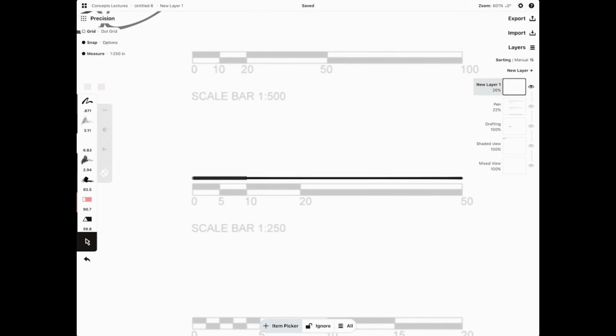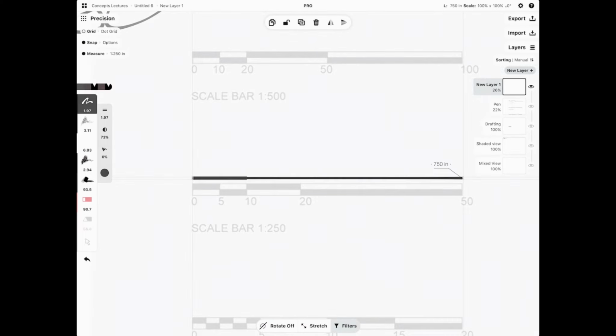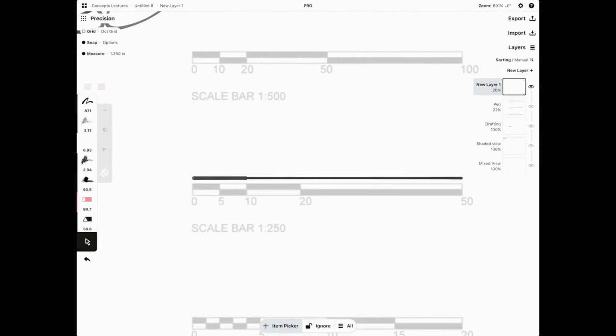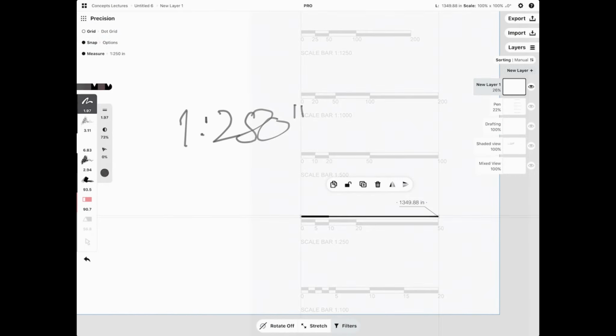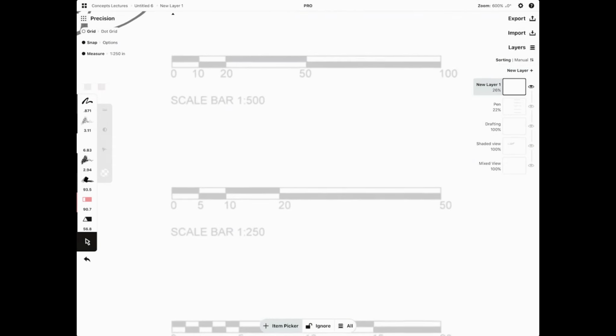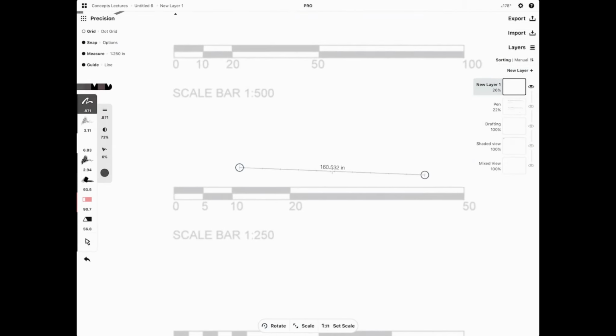Then we go to layer 1, select everything, delete everything so it's nice and clean. Everything is gone. Select this, delete it. So how do we do this now? We can use the guide and draw a nice straight line. There. Put the guide down to here. Line there. Or I go right on it.